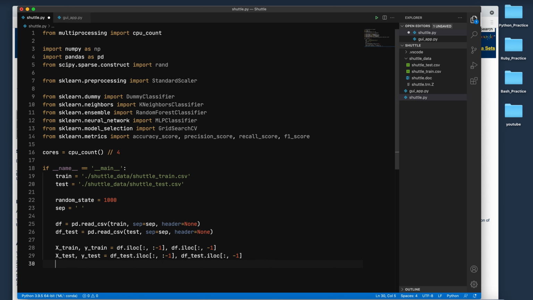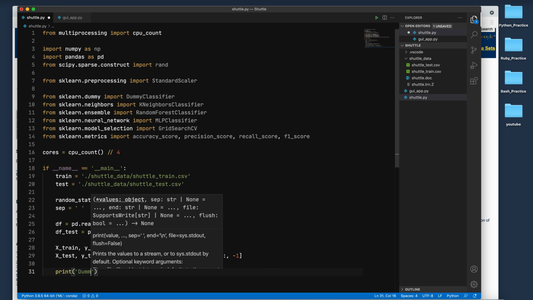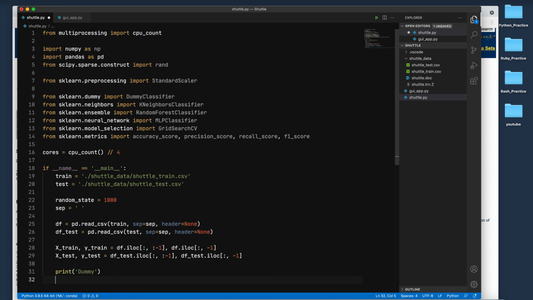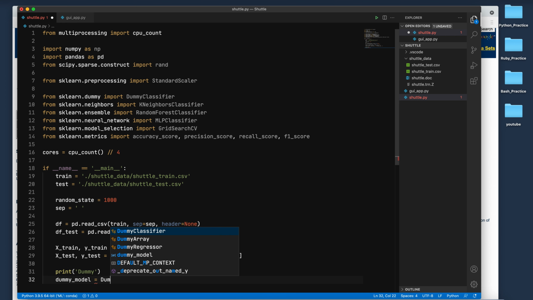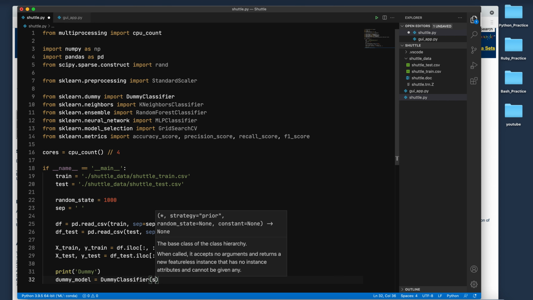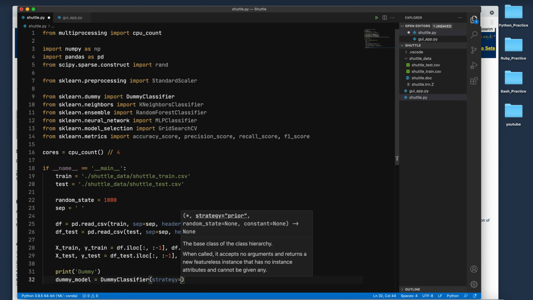And let's make a dummy classifier, just to make sure that we're on track. I'll say dummy model is equal to dummy classifier. The strategy I would like will be the most frequent. So by default, it's the prior, but I prefer most frequent.